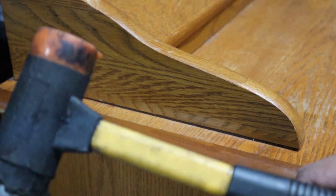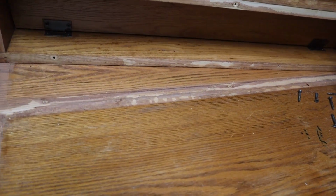Even though I felt like that would have been a perfect place to keep jewelry, it was just visually annoying. So once I took that off, this is the mark that it left behind, and it was time to start to get sanding.